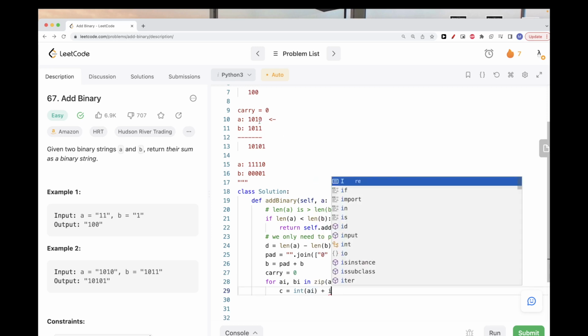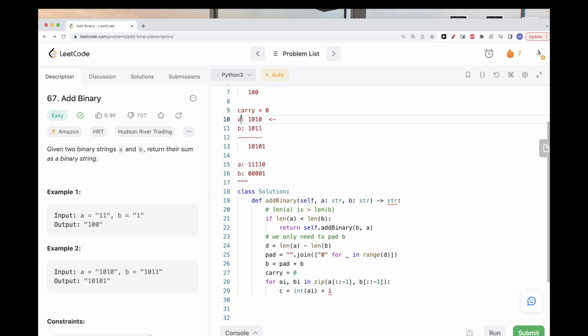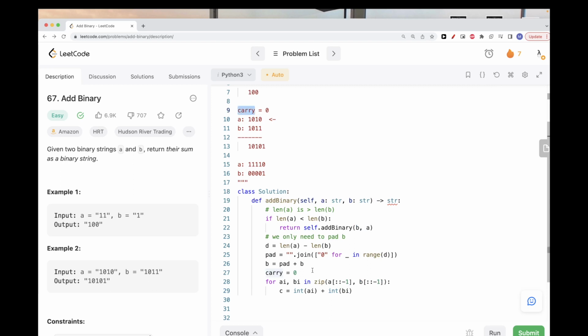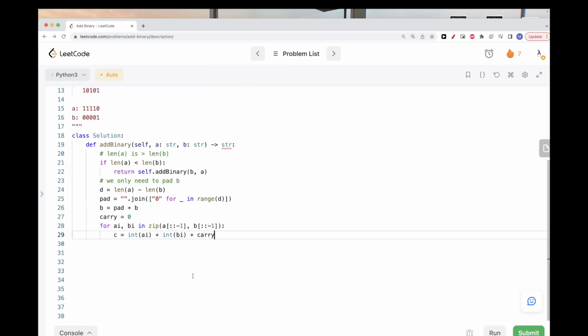So what I did here was add 0 and 1. So add the element of A to the element of B, and that's exactly what I'm doing here. But also each time I added the carry, right? And so that's exactly what we need to do here. Okay, so now what else do we need to do?